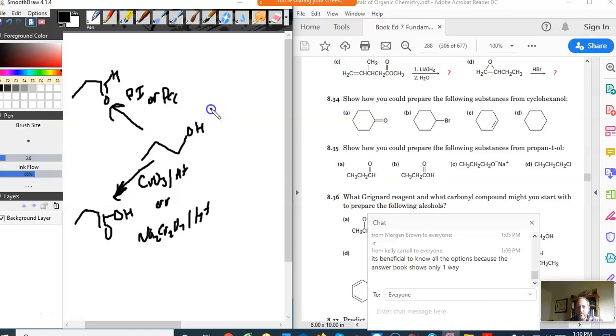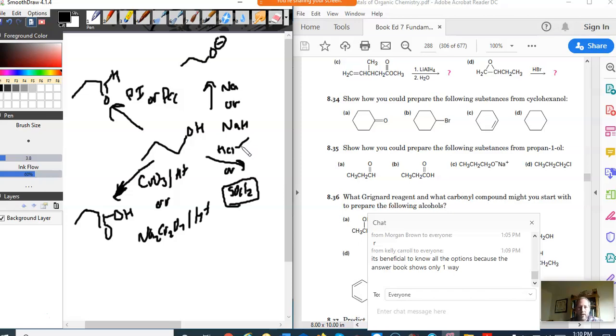To form the O- with the sodium, you can either add sodium metal or sodium hydride. Either one of those would give you the same thing. We talked about that yesterday. And then finally, to turn it to the chloride, two ways: either HCl or SOCl2. In this case, SOCl2 would work better because this is a primary, and the HCl goes through a carbocation. So primaries and carbocations don't go great, but if you did it, it's fine. I'd be okay with that.